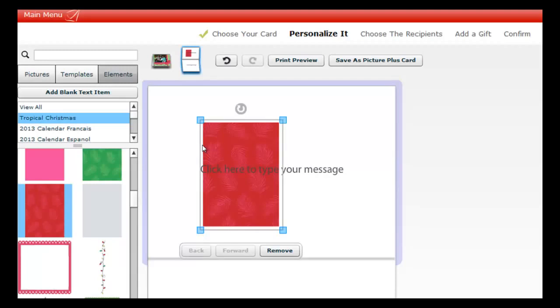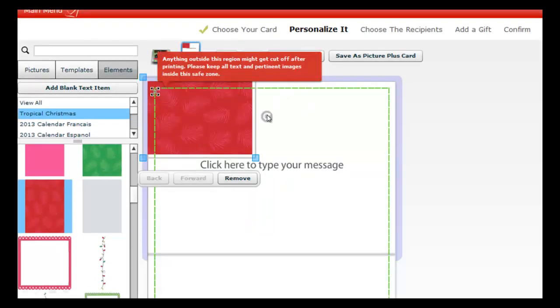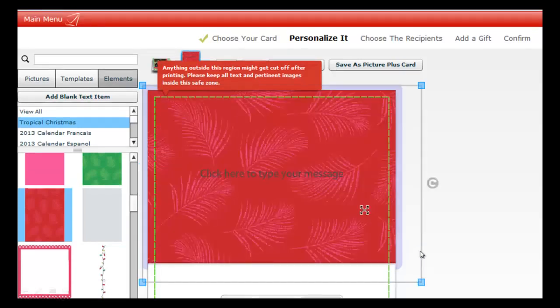Once again, now it's running up and down vertically, and I need to twist it so it runs horizontally. So I use that little twisty gadget. I twisted it, technical terms here. And then I drag it up to the corner of that card panel. And I again want it to hang over the edge, so that's fine. That tells me I'm out of the safe zone. And I would grab that little blue box on the bottom right side and drag it all the way down. That way it'll fill the card. Okay, cool. There we go.